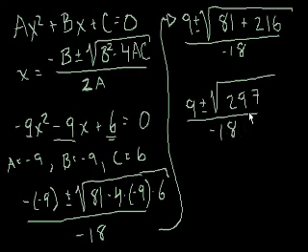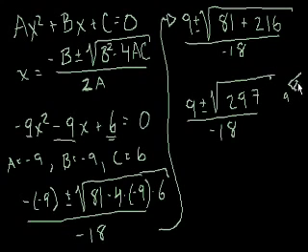Now, this is actually the hardest part with the quadratic equation, is oftentimes just simplifying this expression. We have to figure out if we can simplify this radical. Well, let's see. One way to figure out if a number is divisible by 9 is to actually add up the digits and see if the digits are divisible by 9. And in this case, it is. 2 plus 9 plus 7 is equal to 18. So let's see how many times 9 goes into that. I'll do it on the side here. I don't want to be too messy.